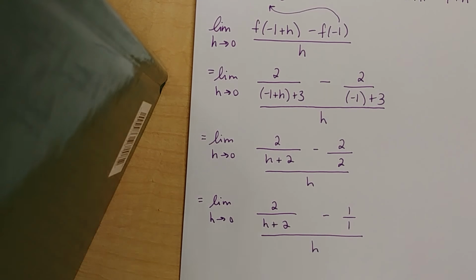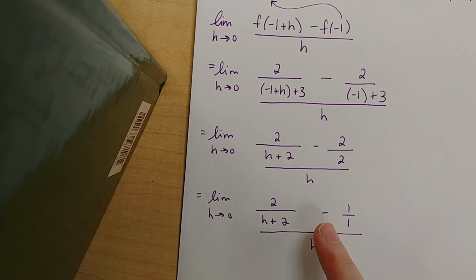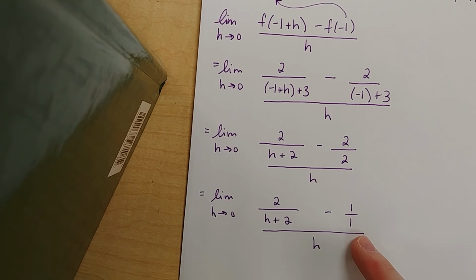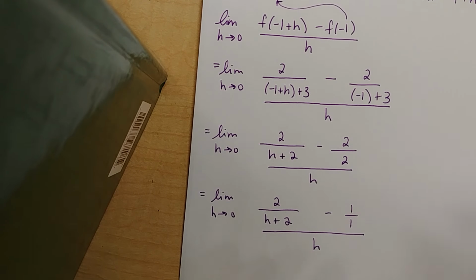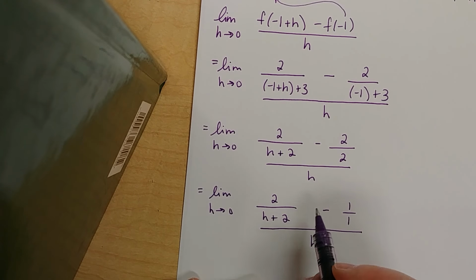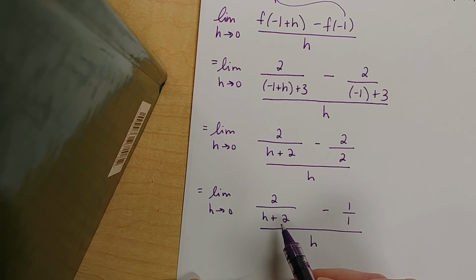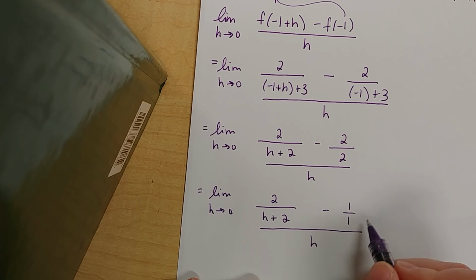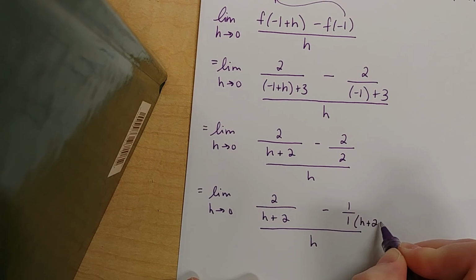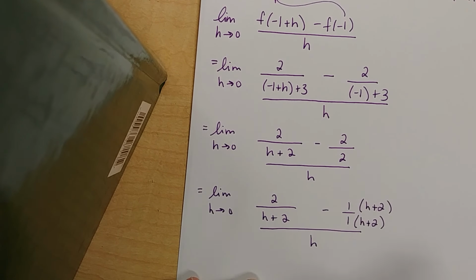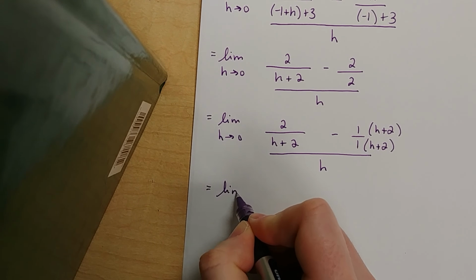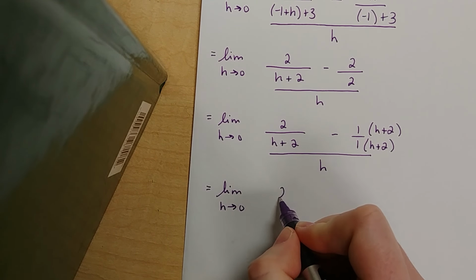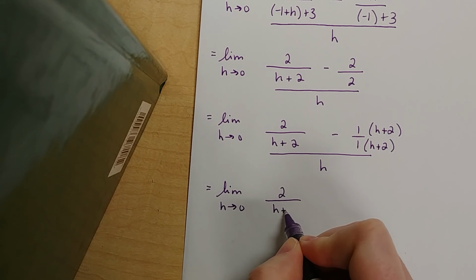So we know with any fraction that if we're trying to simplify, we want to use what they're asking us to do. So we have to subtract these two fractions from each other, bring them together, but we can't do that unless we have a common denominator. Those rules don't change. So that's what I'm going to do here as well. So because I have a denominator of h plus 2 on this fraction, and only 1 on this fraction, I'm only going to have to change this one on the right. So I want to make that an h plus 2, which means I have to multiply the bottom and the top by h plus 2 so that I can bring these together. So this is the limit as h approaches 0 of 2 over h plus 2.